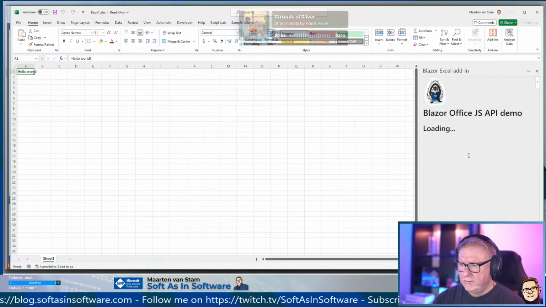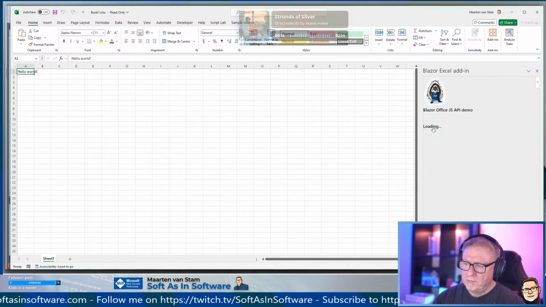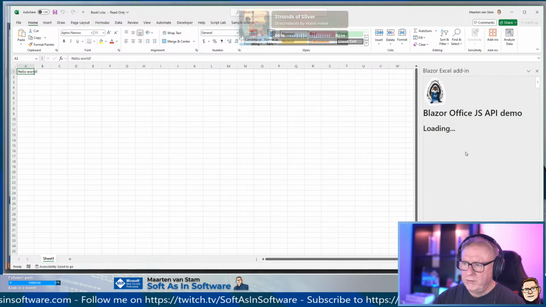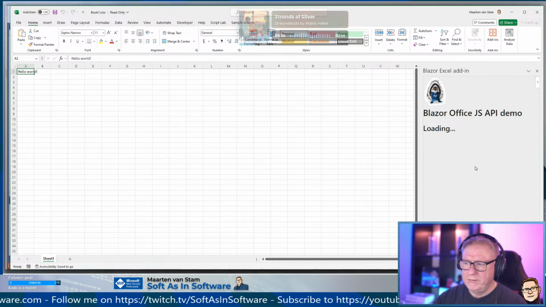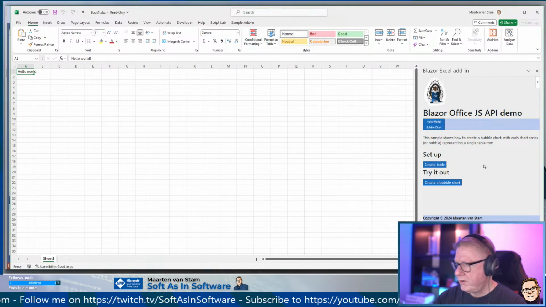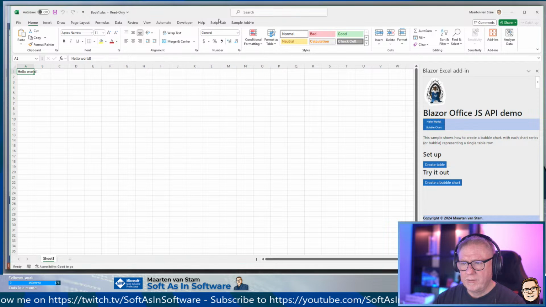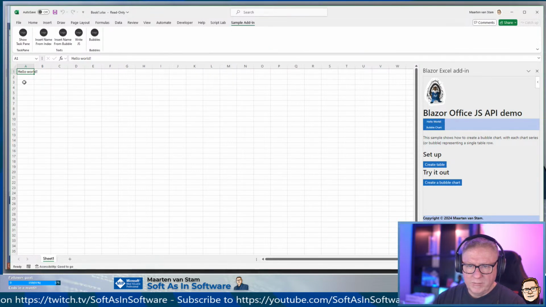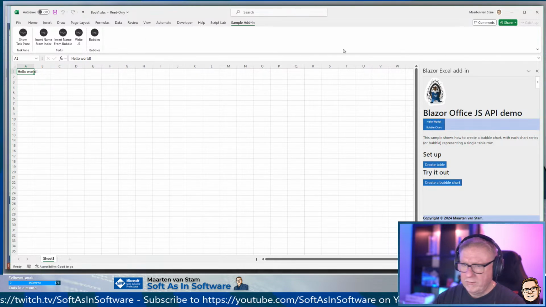Now it's loading this thing again. That's something we need to fix because the routing is now off, because each time it's reloading the complete Blazor environment. It's not what we actually have in mind. But that was done because there was a bug in the system, because Office.js was canceling the back history. Sample add-in. Let's close the task pane here. That's still working.